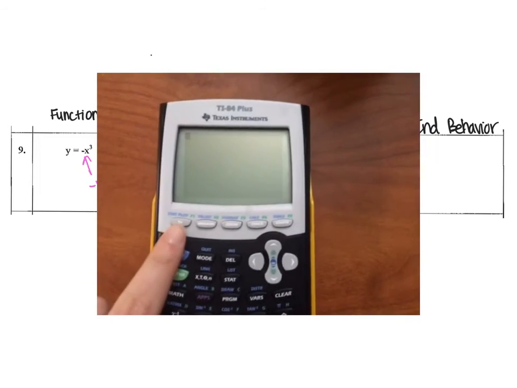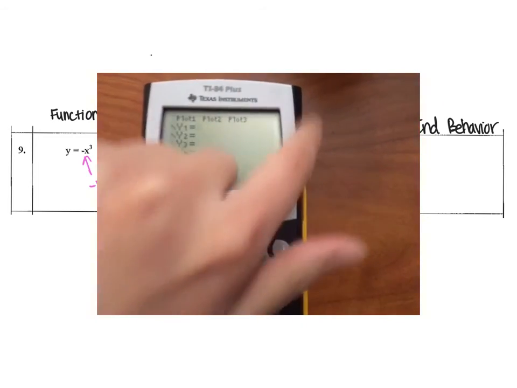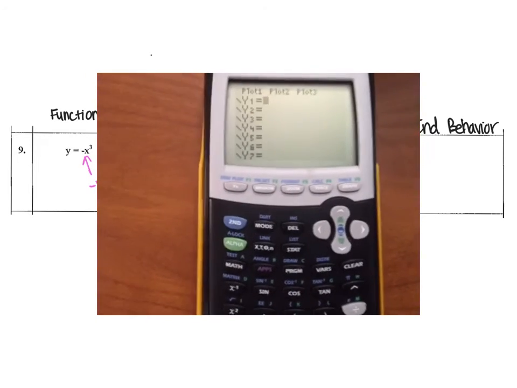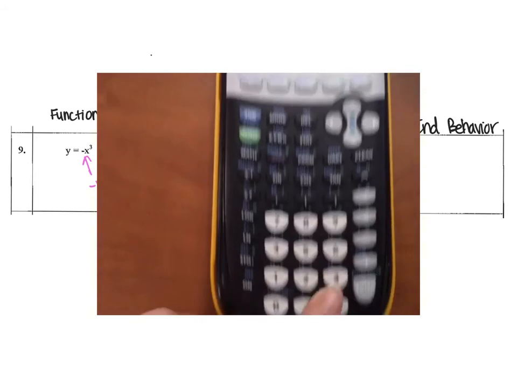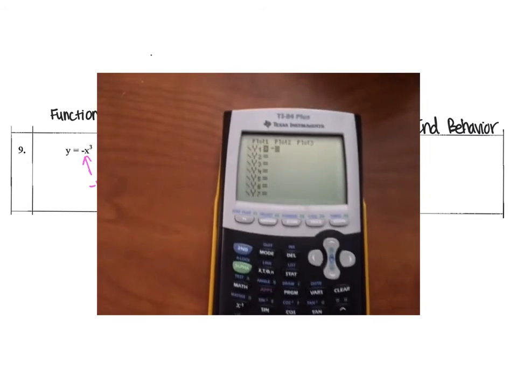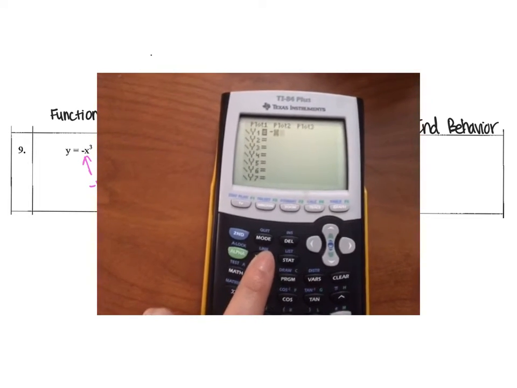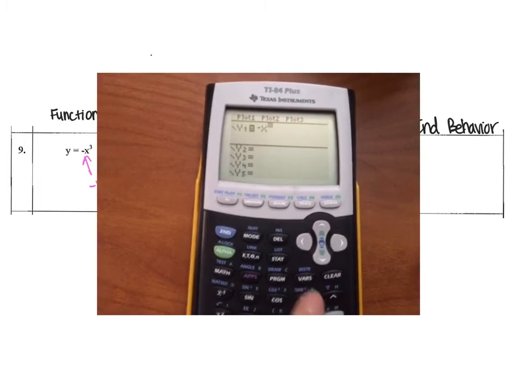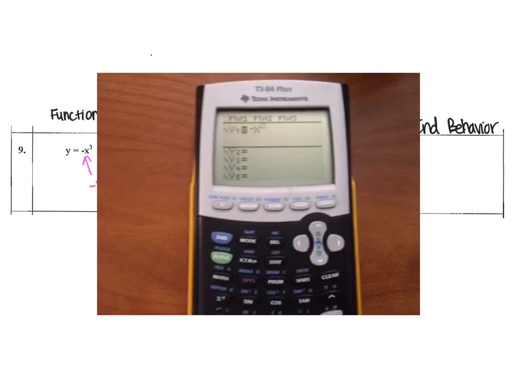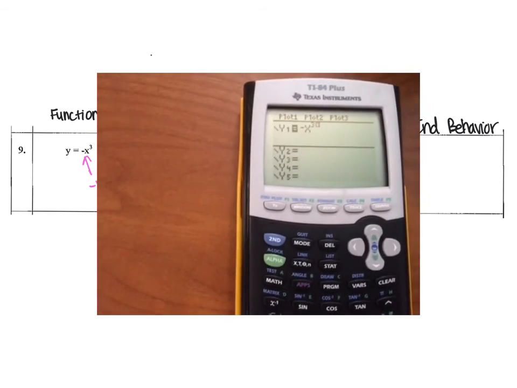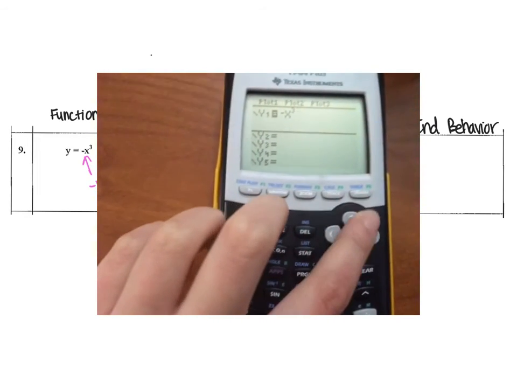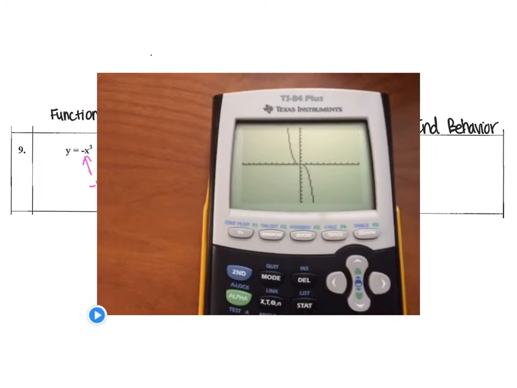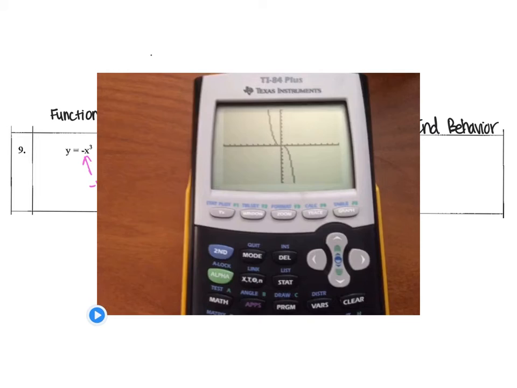And remember, we hit this Y= button to get to the graphing section. Now once I get here, I want to graph -x cubed. So negative is down here. I'm going to put negative x, which is next to the green button, hit the power button, which is that arrow button, and I need to cube it, so 3. Okay, and it looks good. I'm going to go ahead and graph it now. All right, and there is my graph.